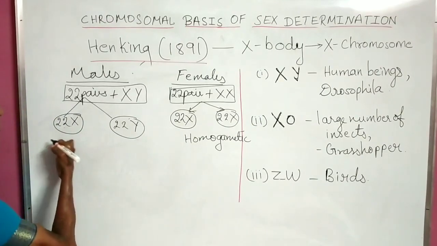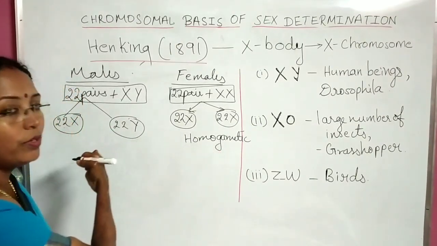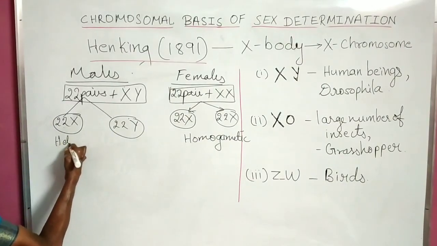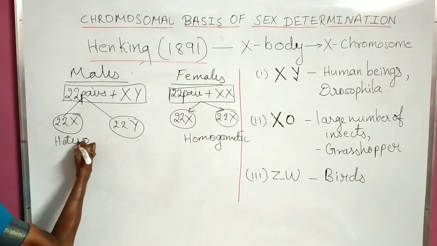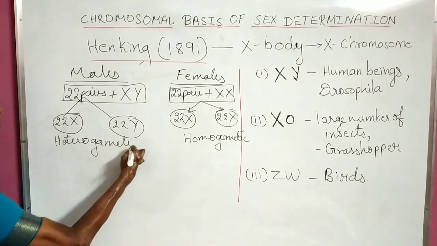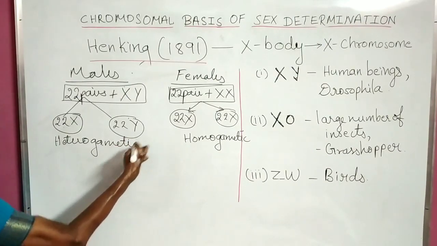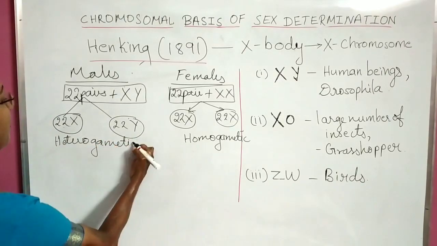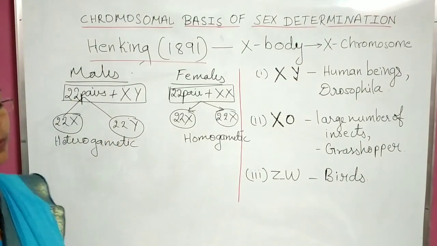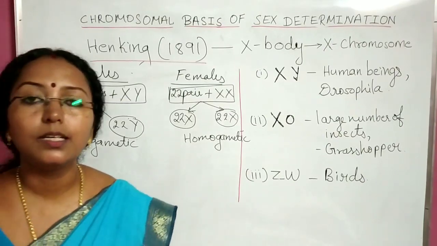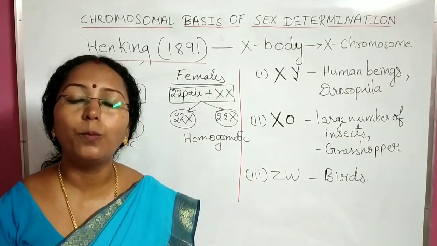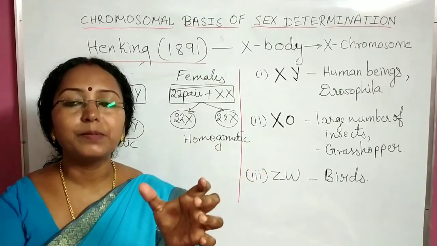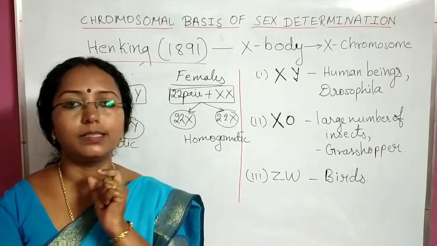So this is different. So instead of homo, what will you use the word here? Hetero. So males will produce, they show heterogamety, or they are heterogametic. Here I have written heterogametic. So here also same word you can use. They are heterogametic. So human males are heterogametic. Human females are homogametic. And what is determining their sex? The presence or absence of the Y chromosome is determining their sex.